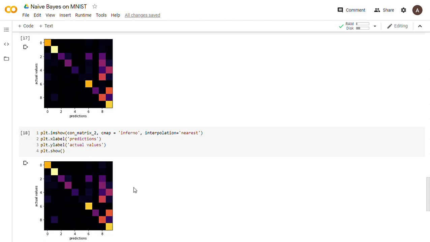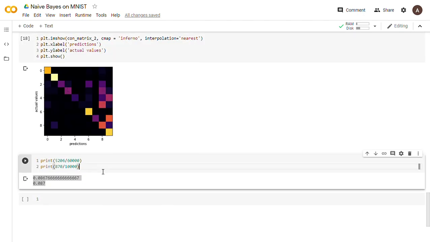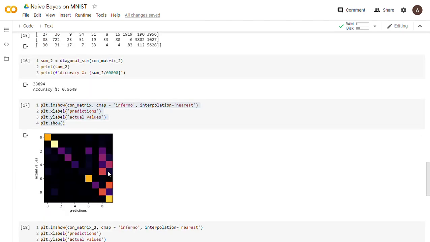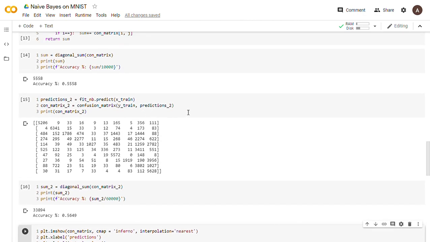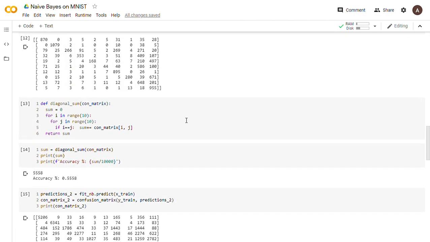But the point of these two maps is basically to show you that the lighter the colors on these heat maps, the higher the value is, whereas the darker the colors, the lower the value is, right? And so that's the main purpose of the heat map, and that was essentially the naive Bayes algorithm and how it's used. I would say that the naive Bayes algorithm can also be used on essentially any classification problem. If you feed in a set of data or a set of variables or features and expect some sort of classification output, naive Bayes would be a good start for testing the data set.